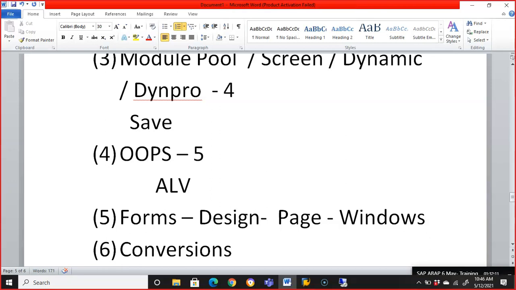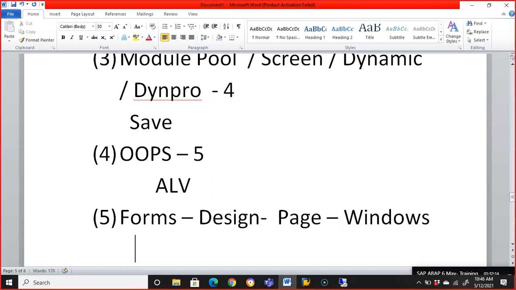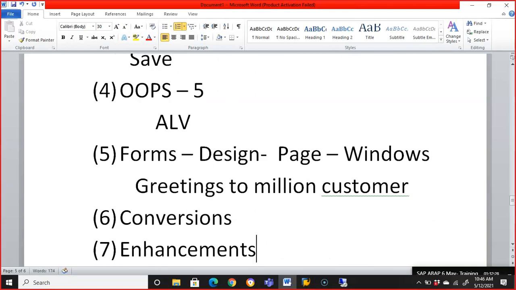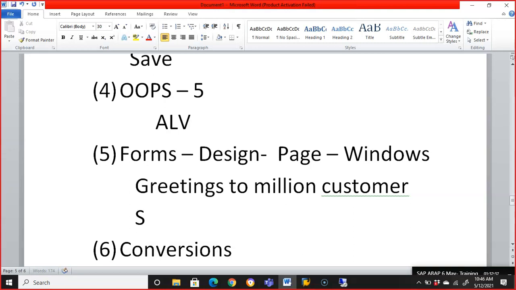So if you prepare a form, just a simple example is, you can send greetings to a million customers with one click, because you're going to design it in such a way that every page will have its own address and the customer name and all this stuff, right? We can also have the logo of the company and all. So here we'll have two major topics: scripts and smart forms. And other than that, as I told you, we'll have Adobe Forms also.